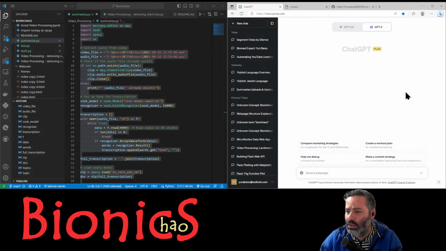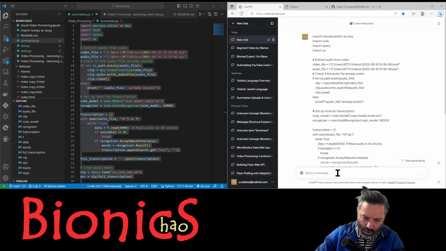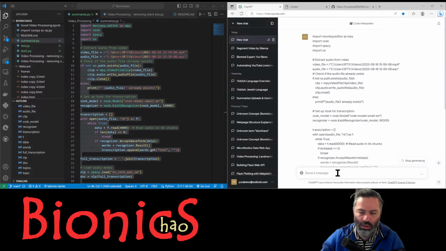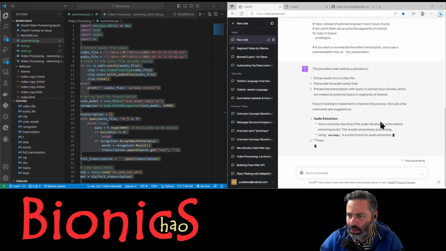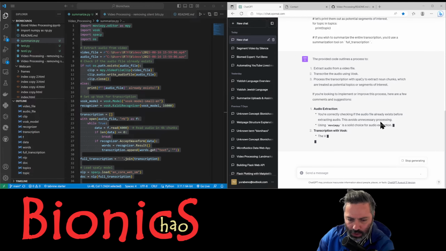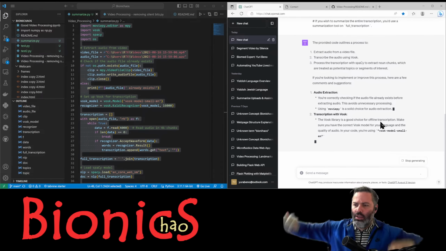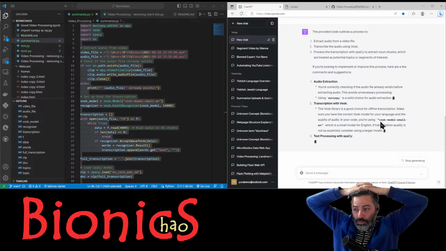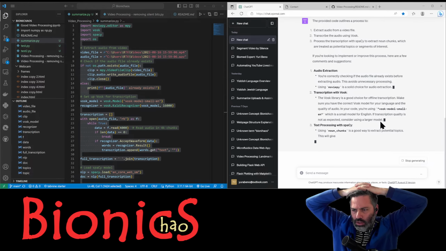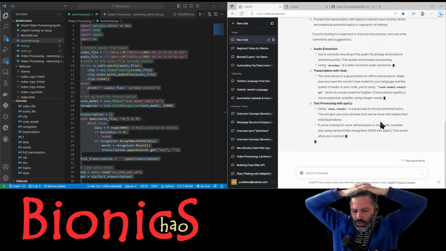Pop this code in again to code interpreter, see what it says. Extract the video from file. So extracting audio from the video file and transcribing using Vosk.